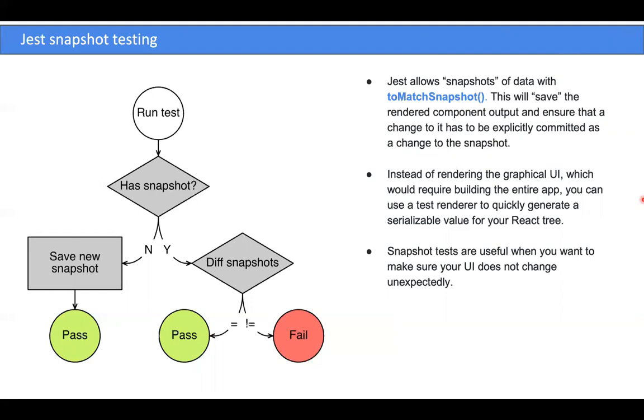In my opinion, so far what I know is just one situation when snapshot testing is very, very useful. For example, I want to refactor the API calls, let's say. So I'm going to refactor a lot of things except the components themselves. So I'm going to leave the React components identical. I just need to refactor for performance some of the API calls and some of the stores. So in this case, since I don't want to introduce any new change in the UI, and I just refactor some other stuff, then it makes a lot of sense to do snapshot testing to make sure that my changes don't introduce bugs.